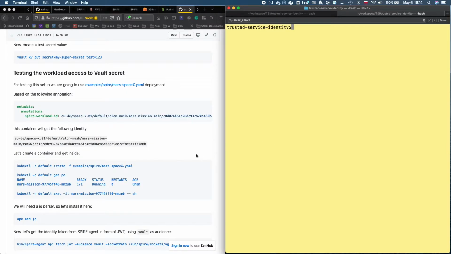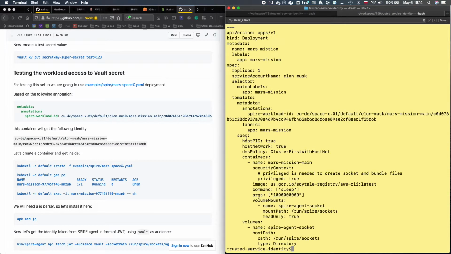So now it's time to deploy the test workload that would be accessing Vault. We're going to use example Spire Mars SpaceX. Let's take a look quickly at this file. And right here, this annotation defines what's the identity for this container. So it should be EU, SpaceX, default namespace, and so on.